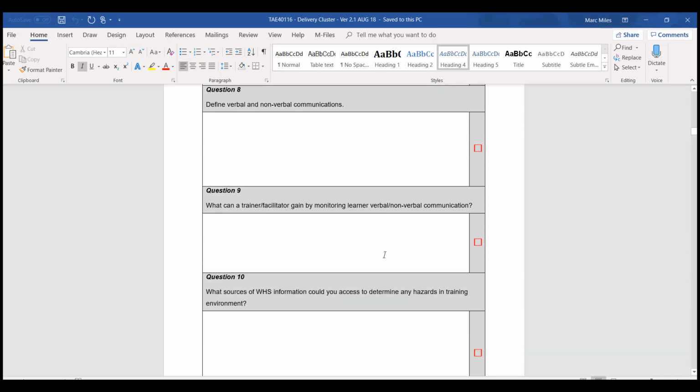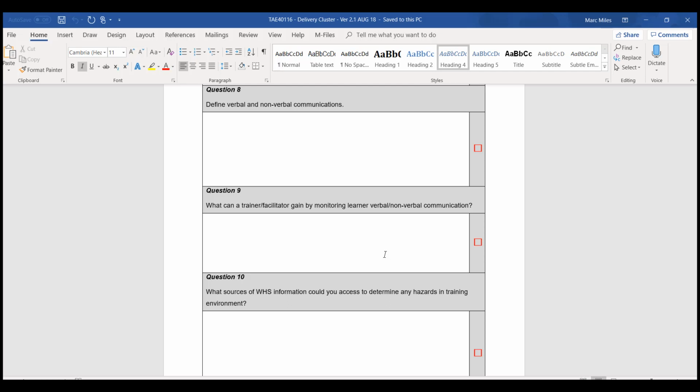Okay. Question 9. What can a trainer facilitator gain by monitoring learner verbal and non-verbal communication? So this can be a very powerful tool and technique for any trainer to gather information as to whether their training content is being received positively, negatively.